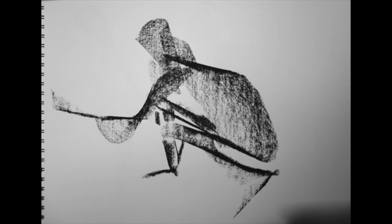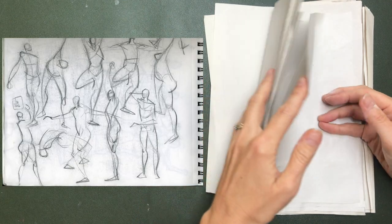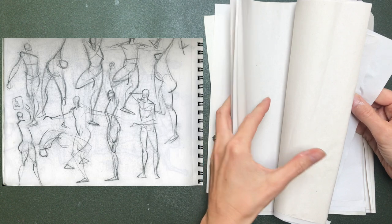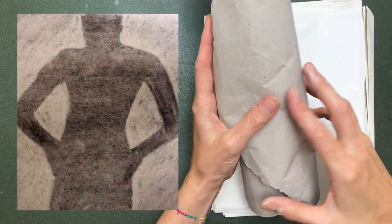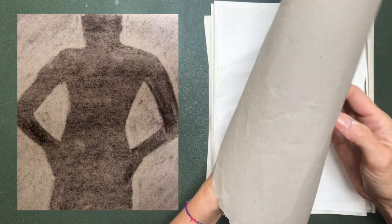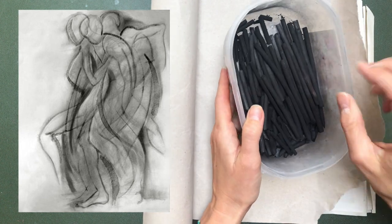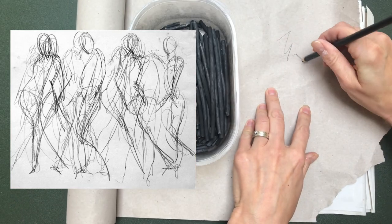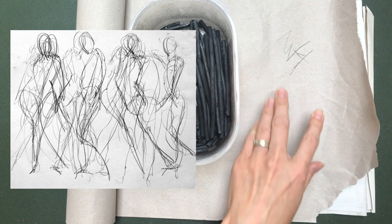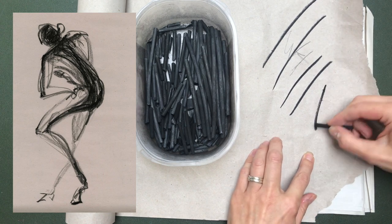The exercises quite often involve even just a few second sketches. You don't really want expensive paper — this is newsprint that I've just cut up into lots of small bits. Normally I might do it a bit bigger; you can use any paper. This paper I often use is what Amazon wraps your packages in. Any scrap paper will do. It doesn't have to be expensive materials either. I use charcoal — this is very, very cheap. You can buy charcoal pencils, but I don't actually like them. I find them quite hard to use — a bit stiff — whereas one of these sticks gives you really nice lines very quickly and is very immediate.